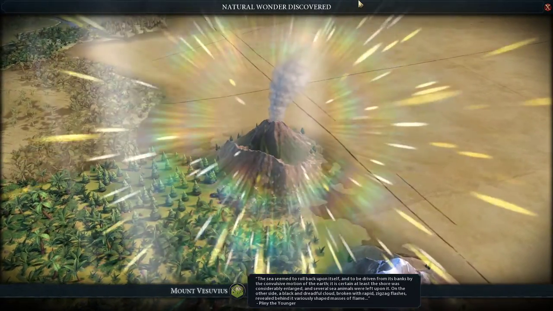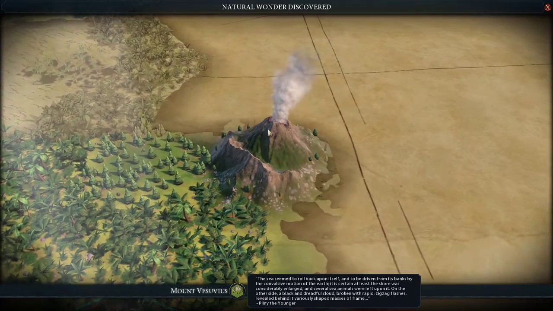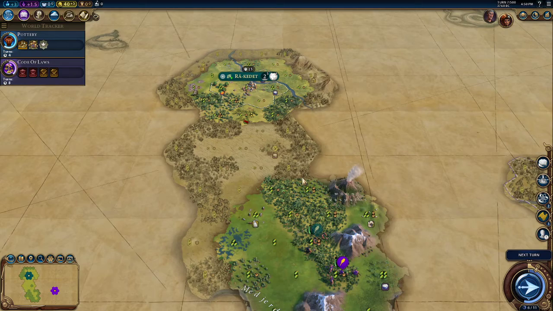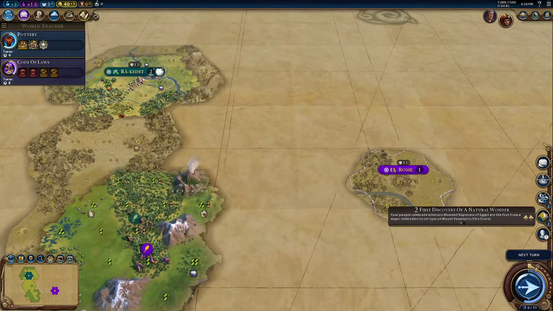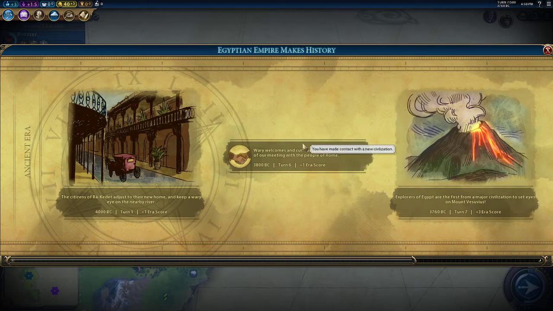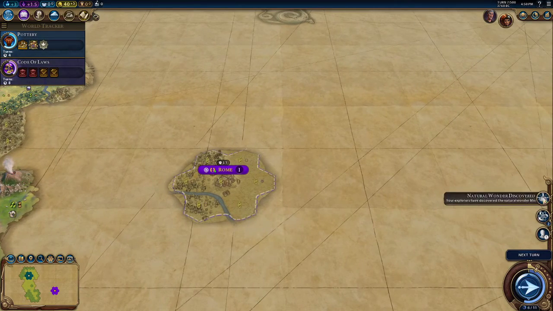So I got... Oh, this is a natural wonder. Wow, this is a really good map. These spawn around the map and give bonuses, and that one on the other hand is a volcano. As you can see here, you get history for everything that happens, like finding a natural wonder or meeting a new person. And I got one for the tribal villages. So you can do all those different things.